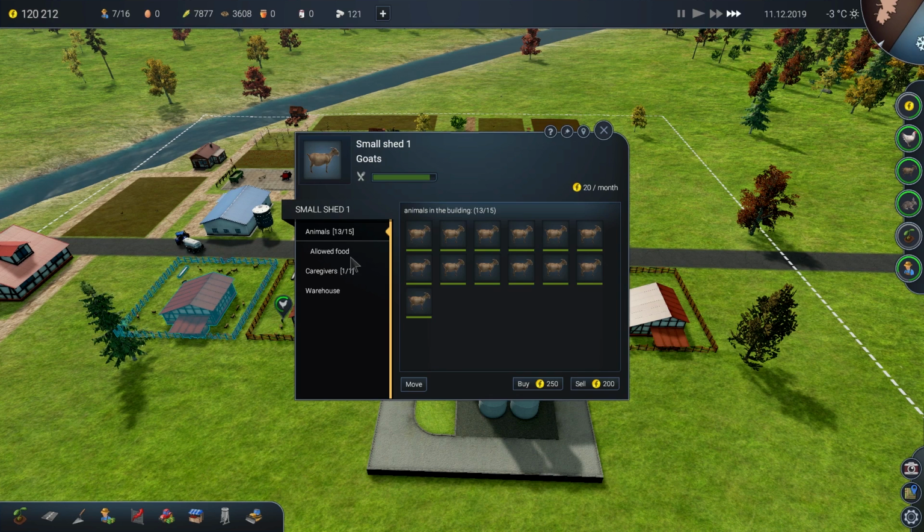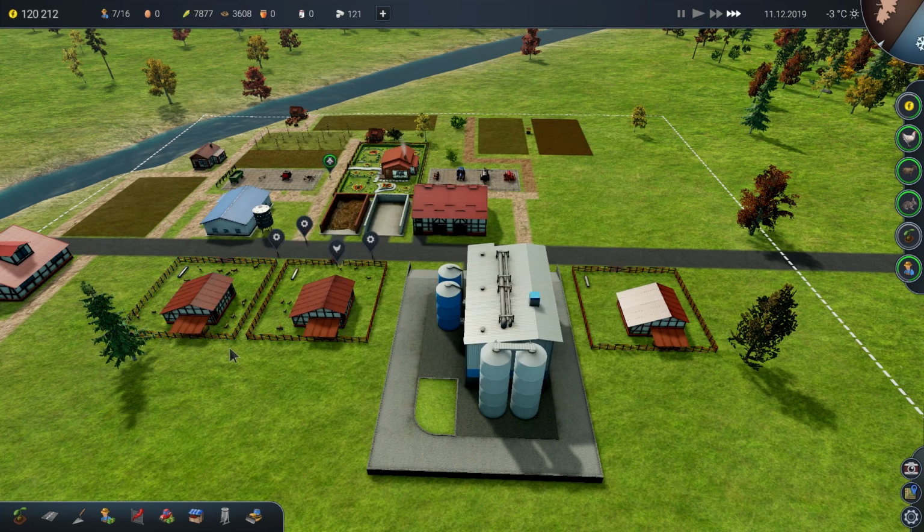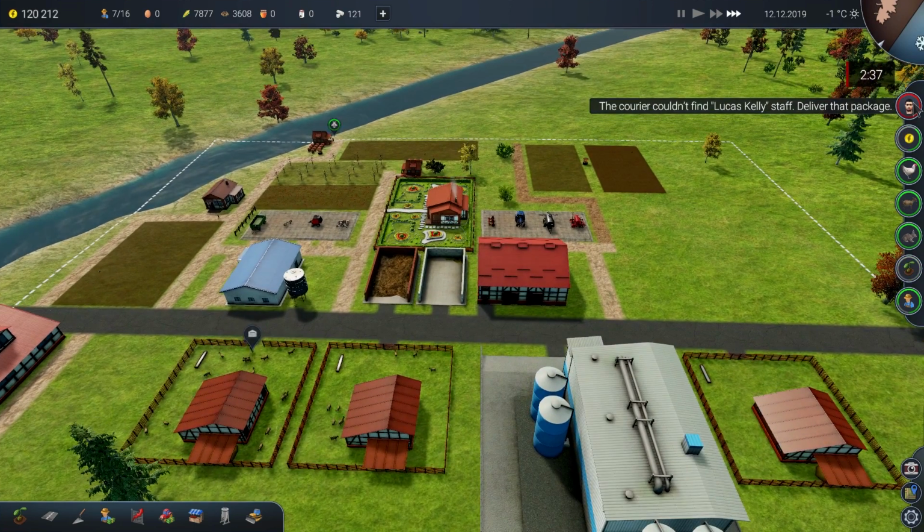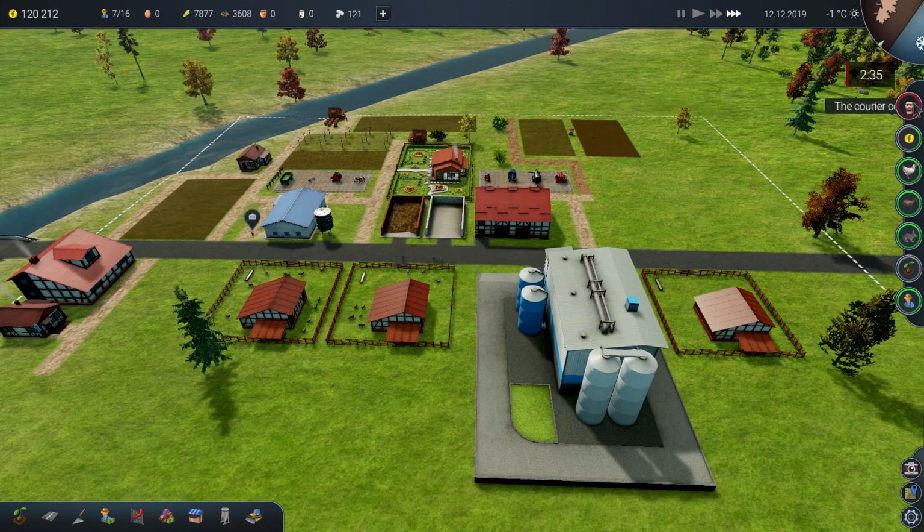We are going to move... When we get full in these goat pens, we're going to move them over to here. That's how we're going to roll that. Oh, we gotta... Where is that dude?